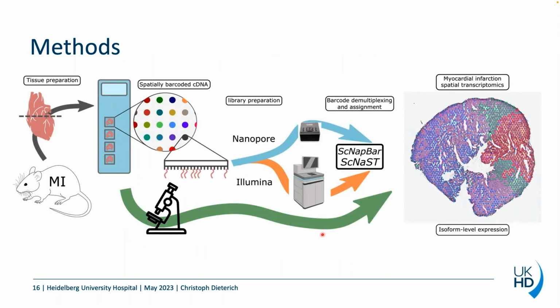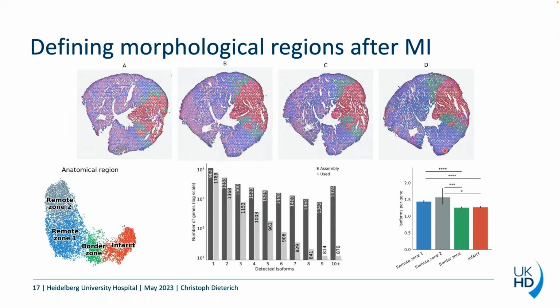Okay, and that's what we did, again, with a hybrid approach initially. So we cut tissue slices from myocardial infarcted hearts of mice, put them on a 10x Visium, profiled them, generated libraries, also did the imaging in parallel, and sequenced on the Illumina and the Nanopore. And that's what you get here on the right-hand side. You see here in the reddish part, the infarcted region, then you see in green, the border zone, and in blue, you see the remote area. So we profiled that in a lot of detail on the Nanopore platform.